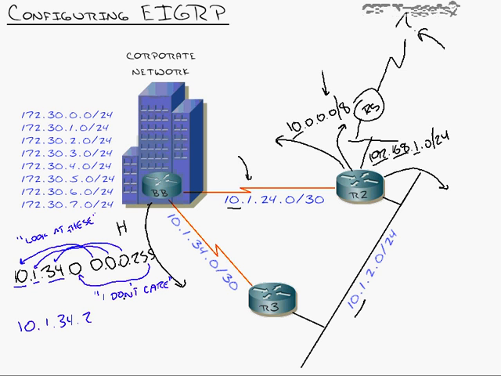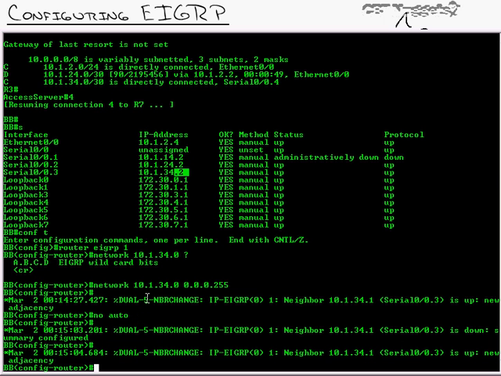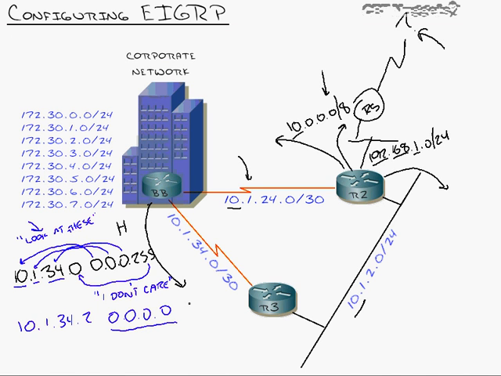This is an alternative, and I could put wildcard bits of 0.0.0.0, which means every single one of those bits is significant. Look at these, 10.1.34.2. I have to have an exact match on that. I love wildcard masks of all zeros, because they let me be so specific. All I need to do is identify the interface. Hey, this guy right here, 10.1.34.2, and it says I will run EIGRP on that one interface.